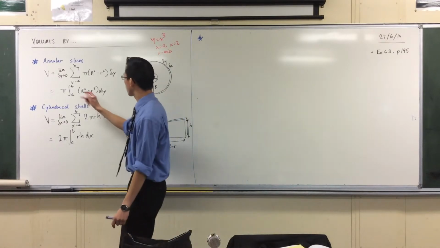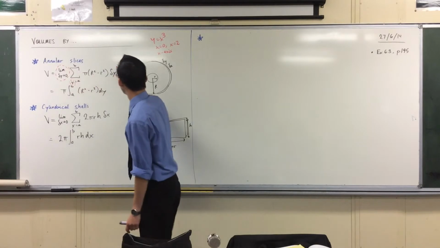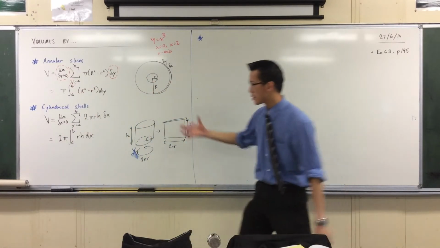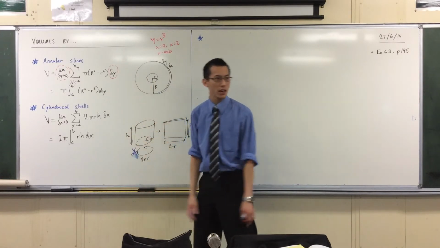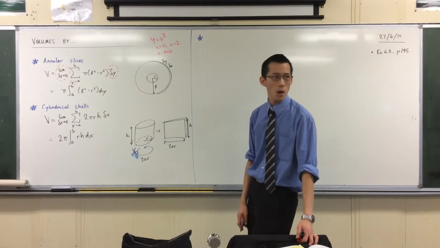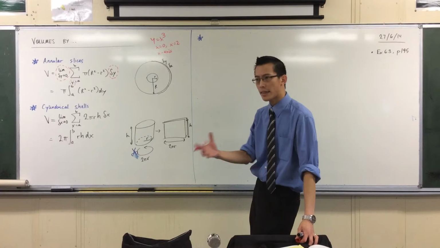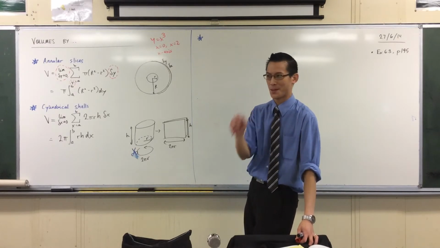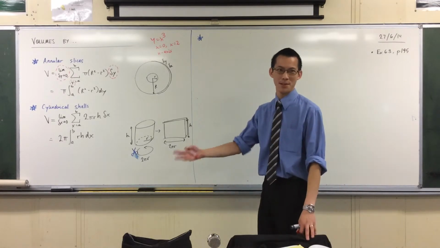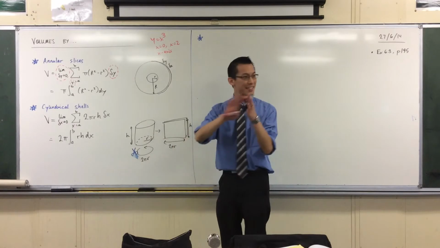For instance, you've got this component. Okay, can you see that component? It's going to be the same whether you're doing it by slices or by shells. What does it signify? That delta y, what is it about? It's about thickness, or thinness, I suppose, as Apple has made. People used to say, my phone is 1 centimeter thick, but now Apple has forced everyone to say it's 5 millimeters thin. Apple, anyway.